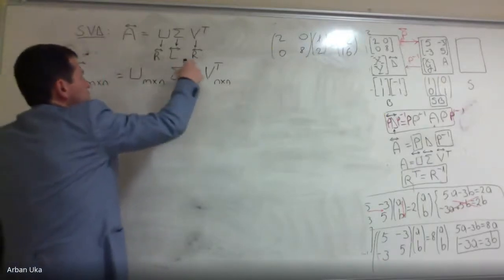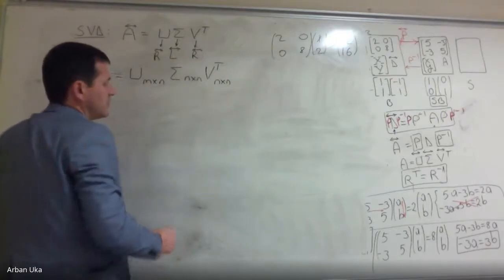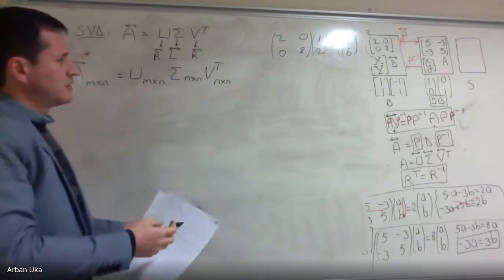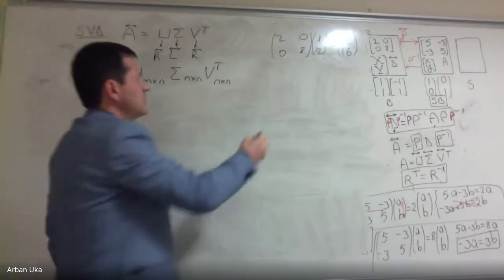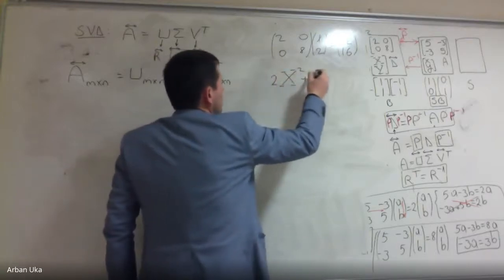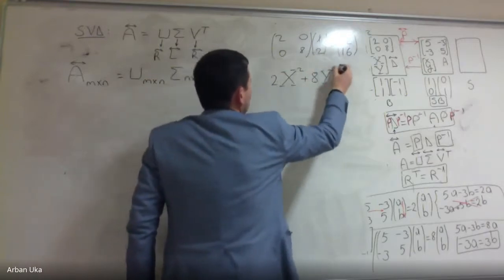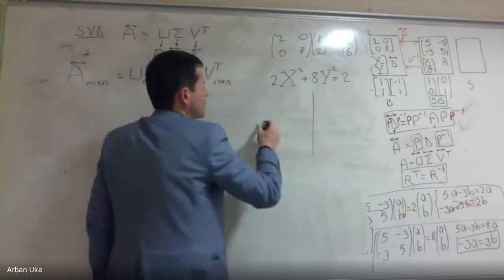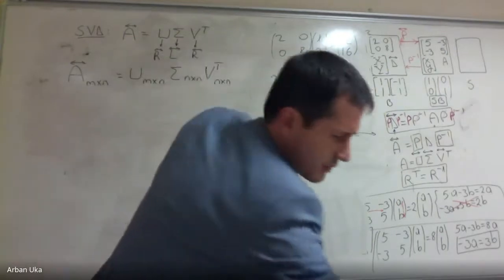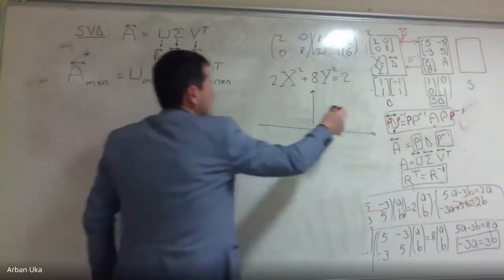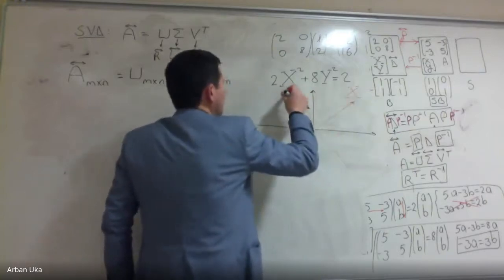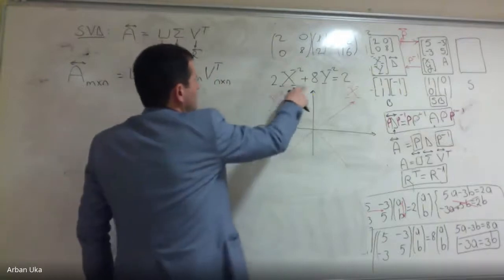What this is really doing, imagine for a moment that we have an ellipse. We had an example before with 2x squared plus 8y squared equal to 2. We did not draw the graph of this one, so I'm doing this drawing just to remind you of something. This is the capital X, this is the capital Y, and let's see what the graph of this representation is.